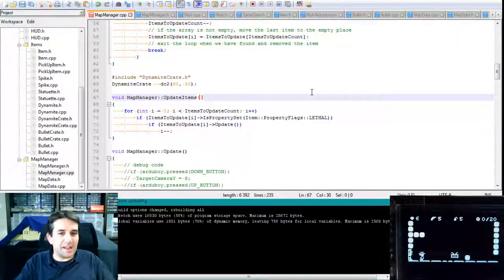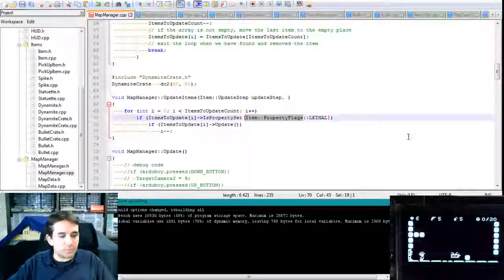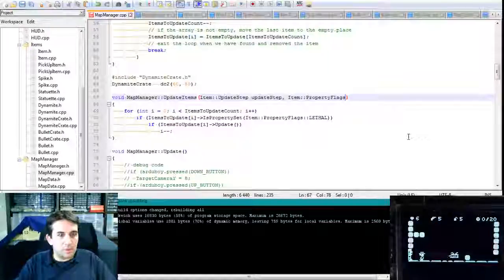So first, I guess we need the step, item, update step, update step, and then we need the flag. So, item property flags.